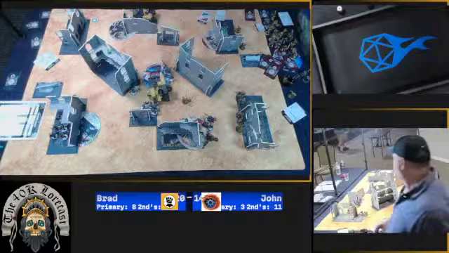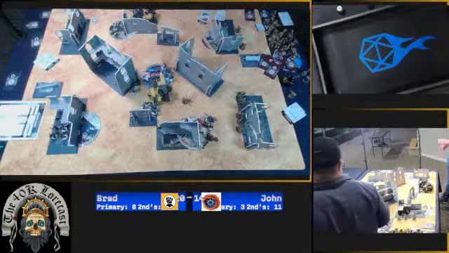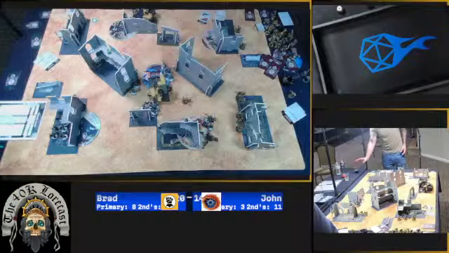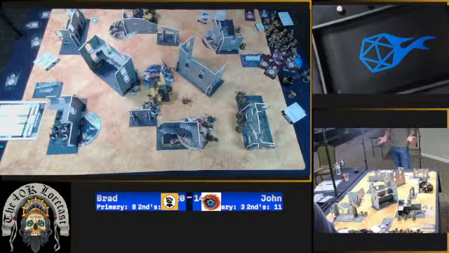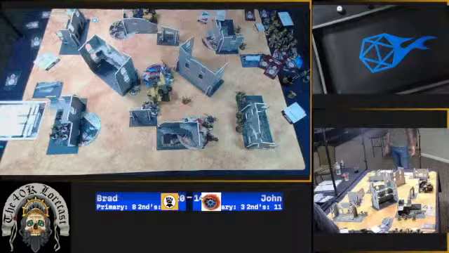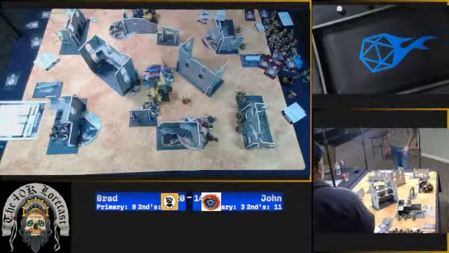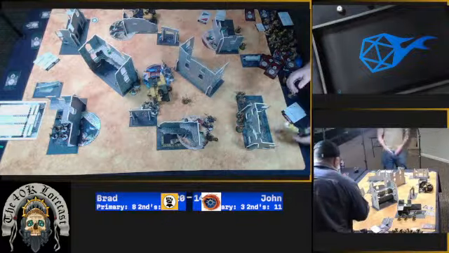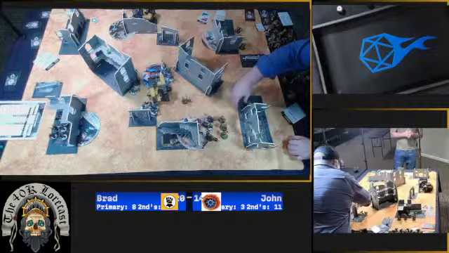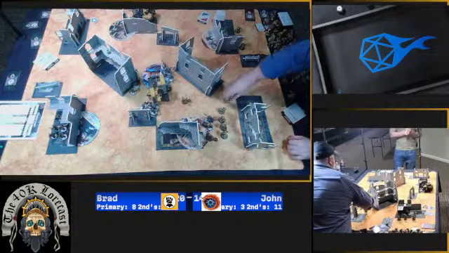So let me say something. The reason I'm playing it the way I'm playing it is I'm actually more interested in how the units perform. My chances of beating Brad strategically were never going to be there. Did you just leave my Gravis captain and the lieutenant alone just because you didn't feel like bothering? I thought I could kill them and I couldn't, but I didn't make moves. Why didn't you assault him? I can't charge them. I fell back. Well, I'm going to do some stuff. Yeah.